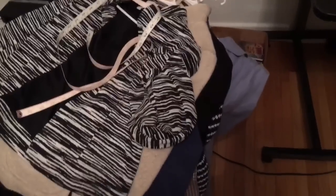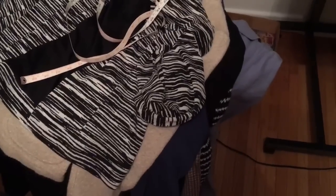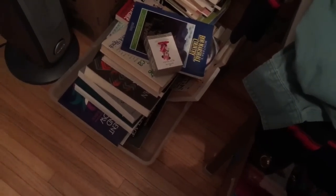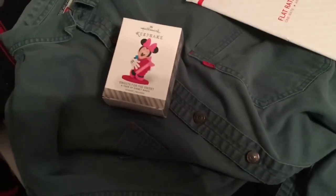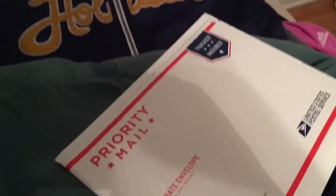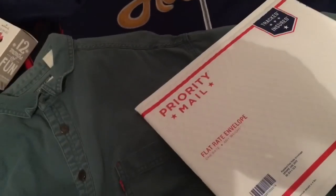I didn't get to these clothes. I worked a bit today and I just got so tired. I just could not do it anymore. So I have these clothes all photographed, ready to list. I have these books from the bulk book buy that I did a few weeks ago that I need to get scanned into Amazon FBA. Of course, when I went and bought Hallmark ornaments after Christmas, I bought this one. I already had it. And then my dad has a bunch of books in his room that I need to scan as well. So Mondays are the worst.